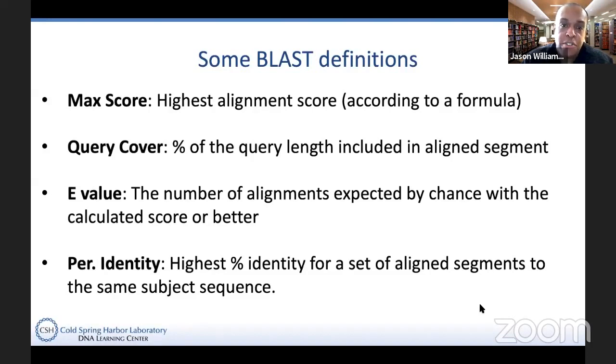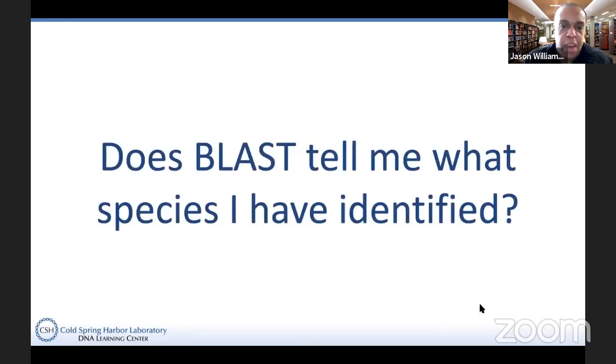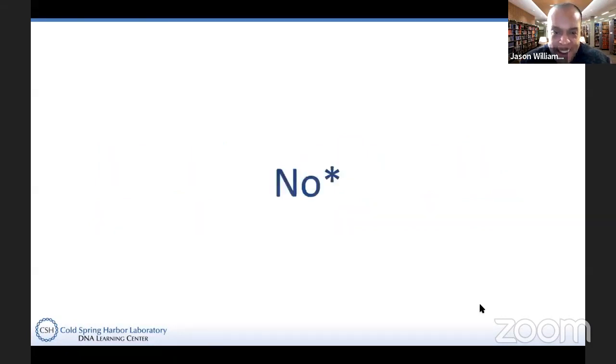And one of the questions in the chat about the CO1 gene, yes, the CO1 gene that we're using is fairly unique for most species, which is why we use that. And we'll talk more about that in episode 3. So the question is, does BLAST tell me what species it is? And the answer is no, it does not. So why are we doing it? Well, BLAST helps us a lot, and we're going to do the BLAST in Subway as our last step here.